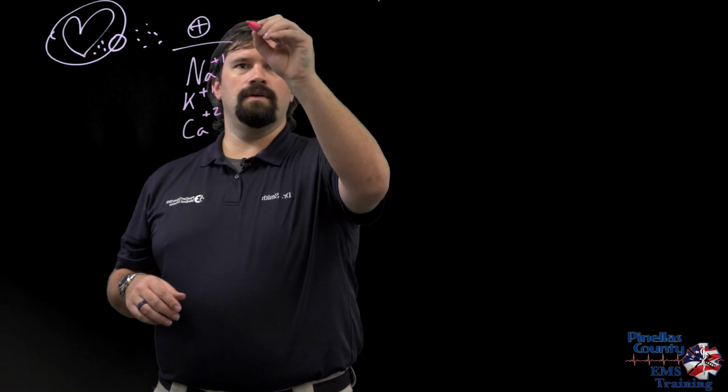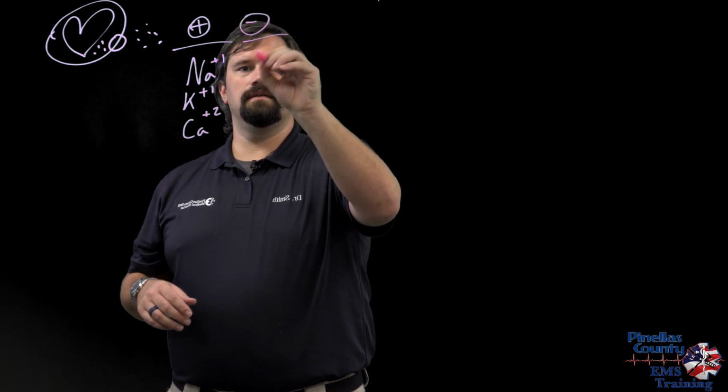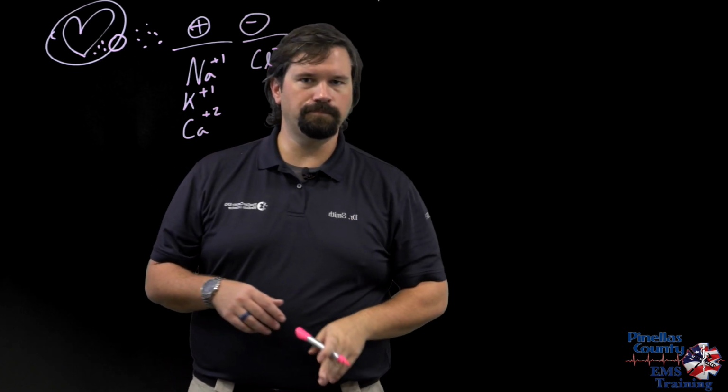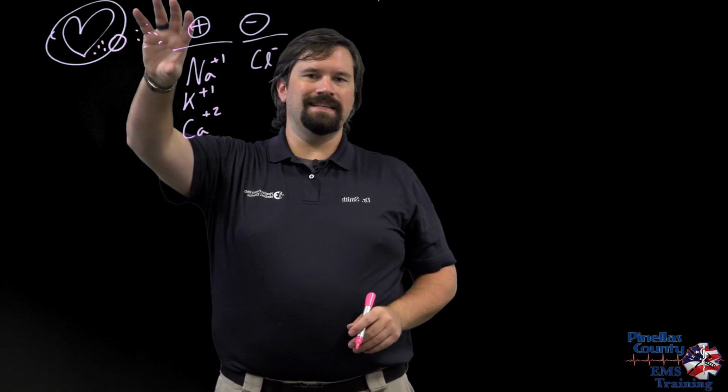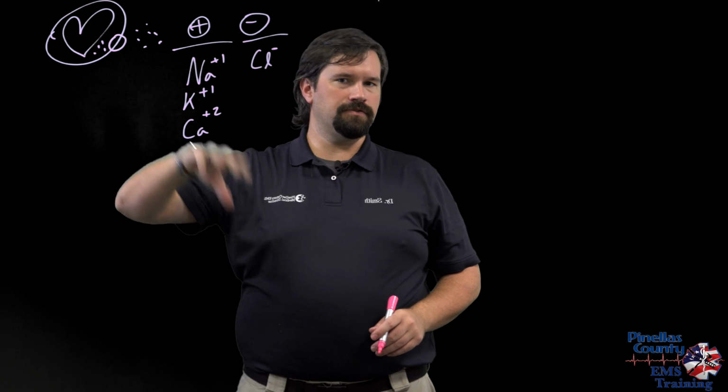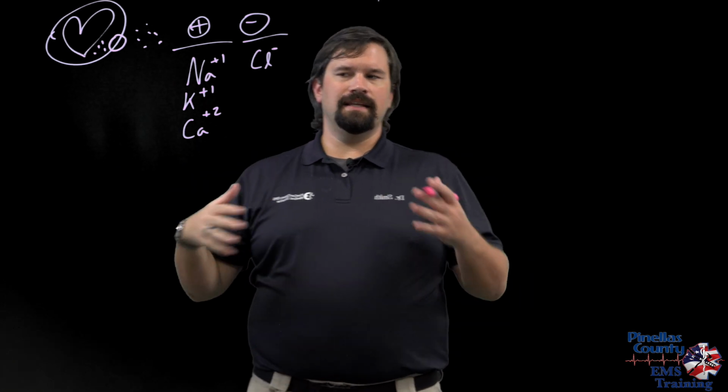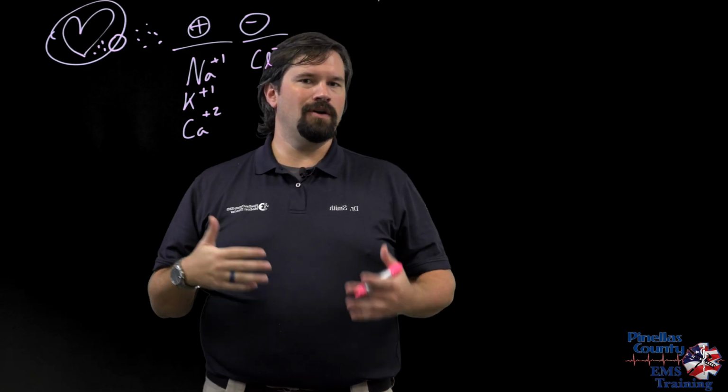These are all things we've learned about. So you have your positive electrolytes, that is sodium, potassium, and calcium. And you have your negative electrolytes, and that's primarily chlorine. So when you're looking at this, all of these are floating around inside and outside the cell at different concentrations. By adding these pluses and minuses together, we can get an overall voltage.